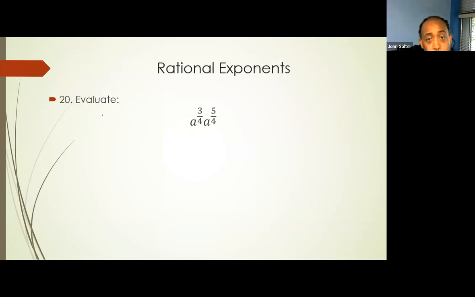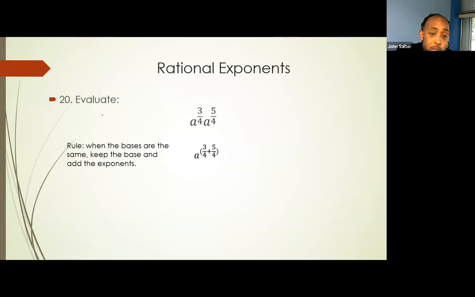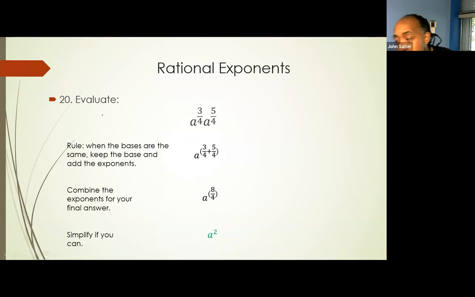All right. Rational exponents. So this time they're all positive, but this time they're all fractions. What does that mean for me to do? All right. When the bases are the same, I want to keep the base and add the exponents. So my base was a, so it stays a, and I'm going to add the 3/4 and the 5/4. When I do that, I get, what, 8/4? Yeah, I can simplify that. That's just a to the second. And this is why we like to do the combining of them, because sometimes it can look a lot easier simplified than it did originally. Okay.